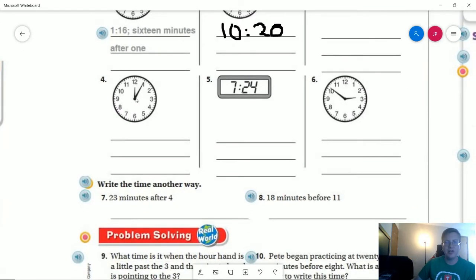Number four, we are currently with the hour hand pretty much exactly on the 12. It's just slightly to the left, but we are between 12 o'clock and 1 o'clock, and our minute hand is on the five. So that is going to give us 12:05. And one way that we could read that time is five minutes after 12.